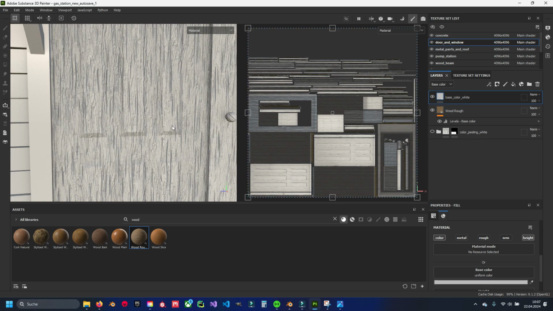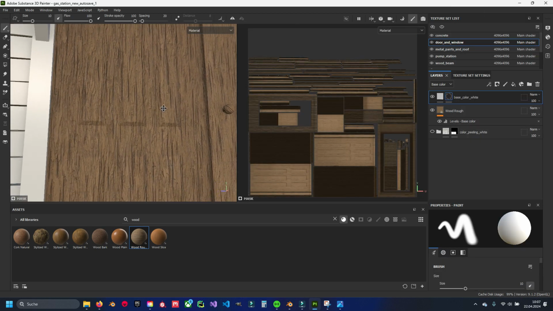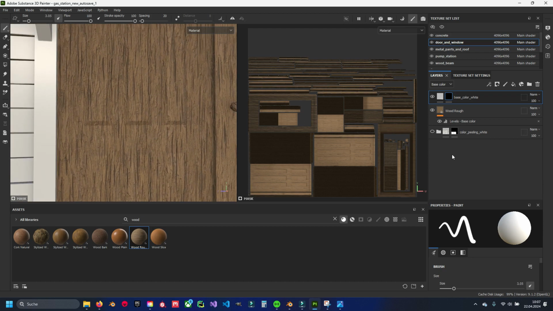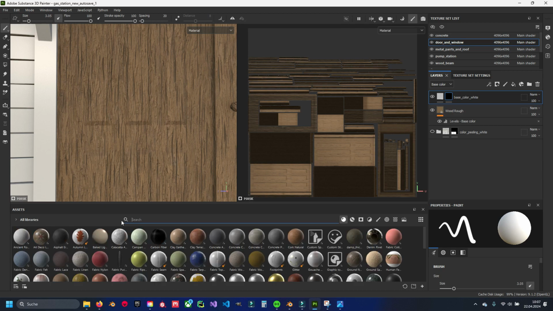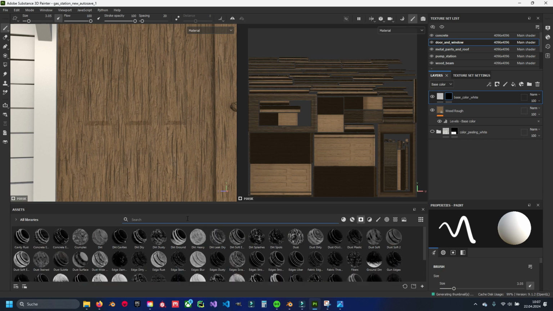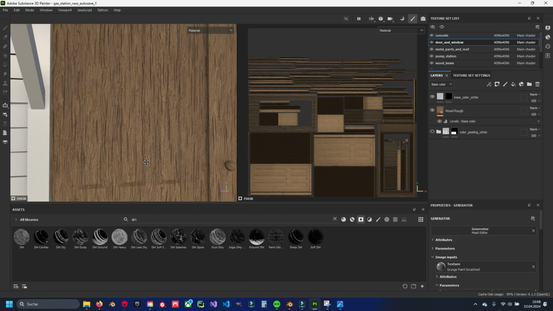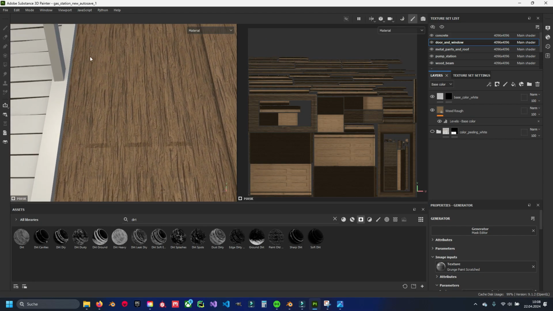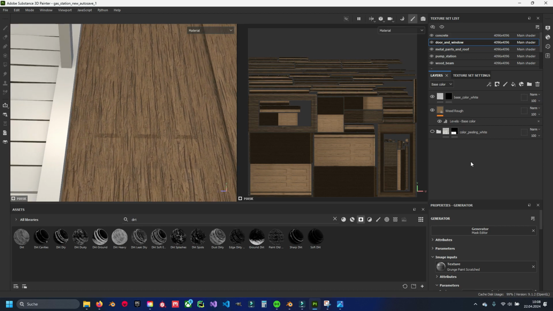Good. So to build our peeling effect on that, we have to add a black mask. And with the black mask, it's going all away. So that's good. That's fine. And on this black mask, we're going to add a generator. So we're going to add a mask. So let's see which one I can use. Maybe it's the same process like the dirt and the moss on the concrete. So maybe we're going to add some generator that's working only on the side here on these edges.